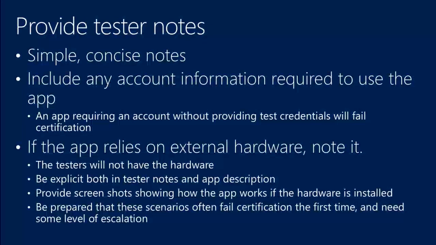And the place that you provide those is in these testing notes. Now, we've had some apps fail because instead of just saying, here's the account you use, they say, okay, first, and I'm not making this up, go to this URL, register for an account here, associate it with this other account over here, then take those credentials and log into the app. The testing team's not going to do that. You need to get them from 0 to into the app in as few steps as possible. It needs to be really idiot-proof.